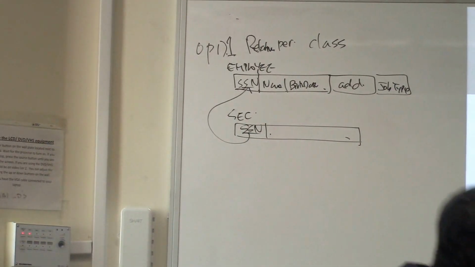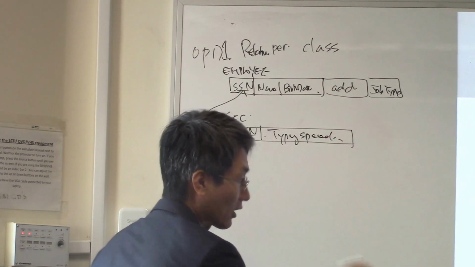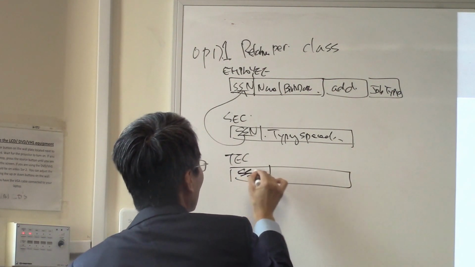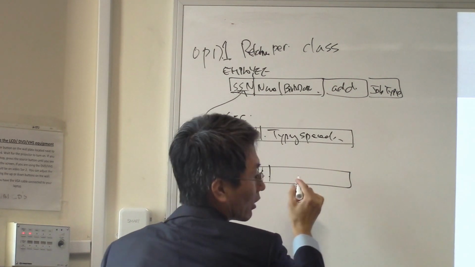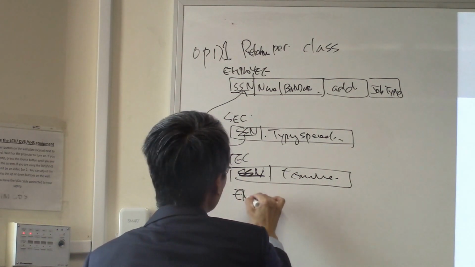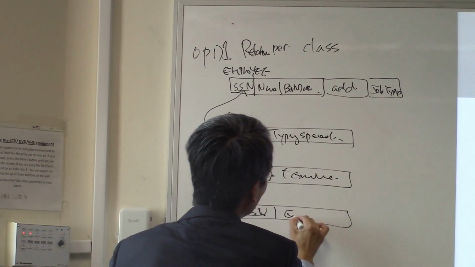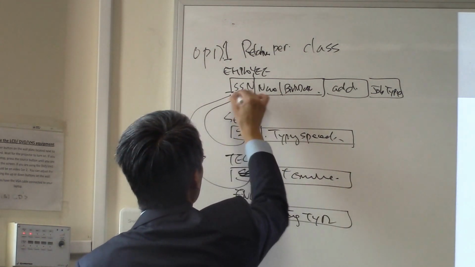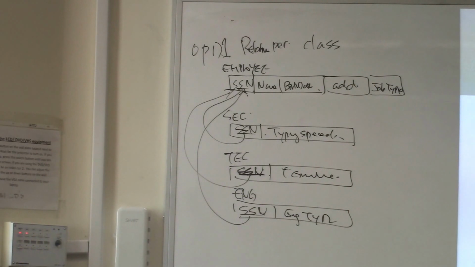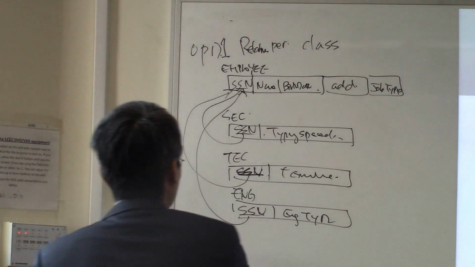Then the only secretary information is the typing speed. Same thing for the technician. What is the key of the technician? SSN. Then it's a primary key and it's a T grade. And same thing for the engineer, SSN, and it's the engineer time. Foreign key. Foreign key. This is the first option you can select. Okay? So one relation per class. It's just simple. And what about the second option?